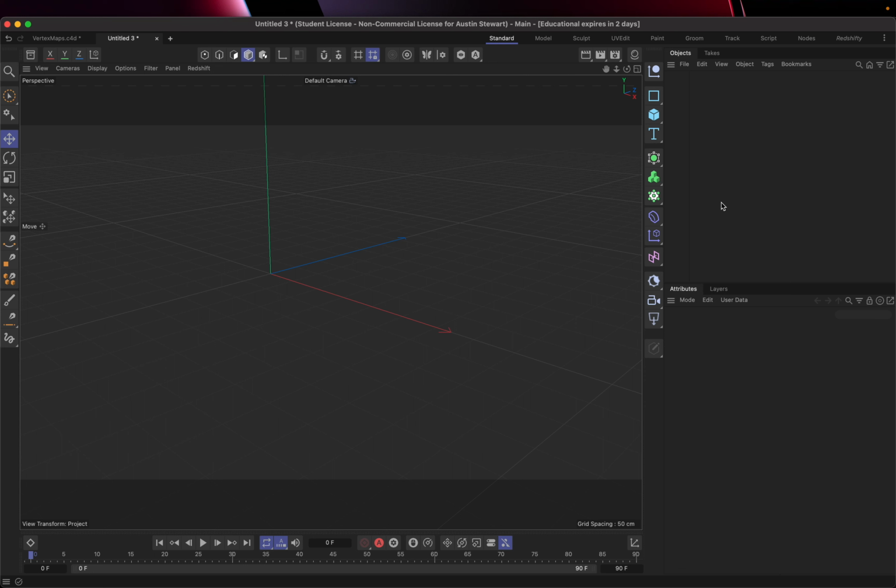Okay, welcome. In this tutorial, we are going to be looking at how to add displacement to an object using Redshift. Displacement is basically using a height map or some procedurally generated texture as a way to actually move the surface of the mesh. We actually push it in and pull it out a little bit. And it takes a little bit of setup to get there. We're also going to be looking at how to use Vertex map to control where this gets applied.